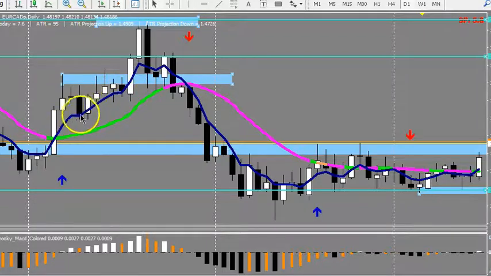And they also can act as areas of support. In this case, when price is above these lines, they act as support. And when price here is below these lines, these lines are acting as resistance, okay? And these lines are always moving, so it's dynamic support, dynamic resistance. Dynamic means motion or moving, okay? So we can see here prices come down, okay? Prices come down. Let me just use my marker. Price comes down, and then all of a sudden we see price reverse, right?